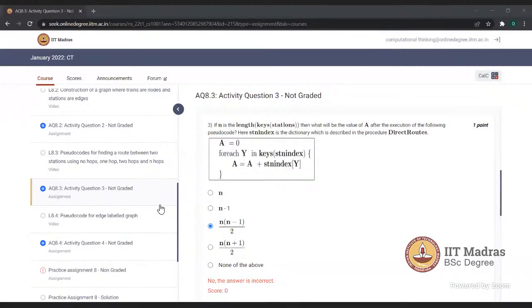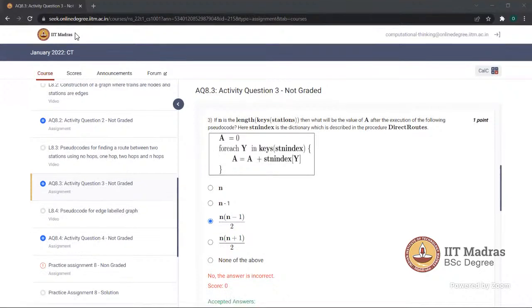Sir, can you please tell the week-wise weightage for the end-term exam? We usually do not have that concept of week-wise weightage as such. We just say the syllabus is based on week 1 to 8, 1 to 10, 1 to 12, whatever. So there is no specific weightage, and that's why we have not announced anything in that regard.